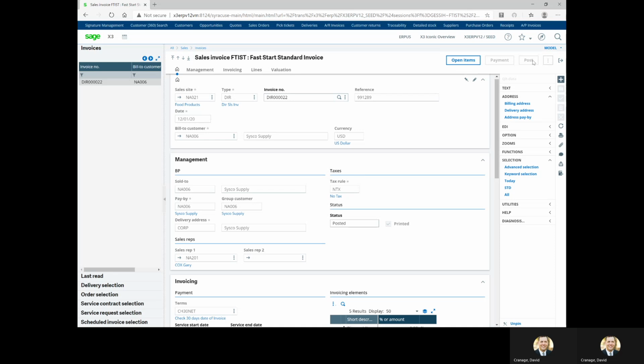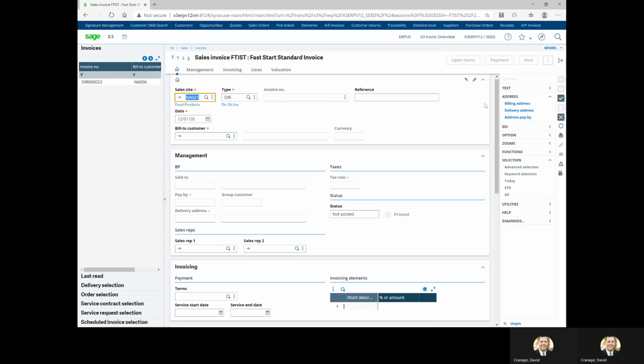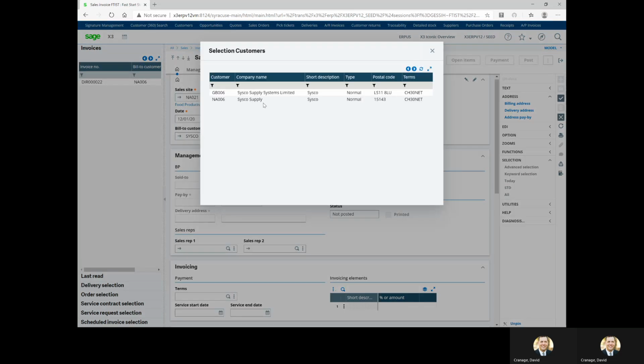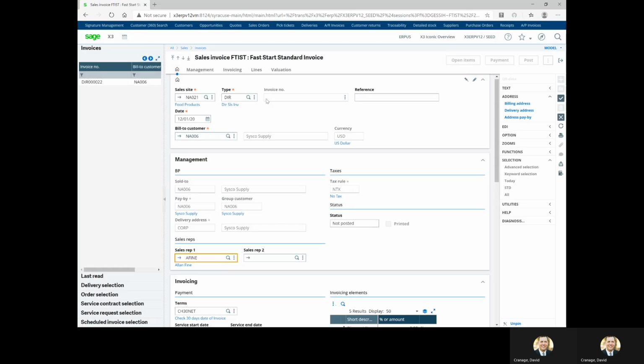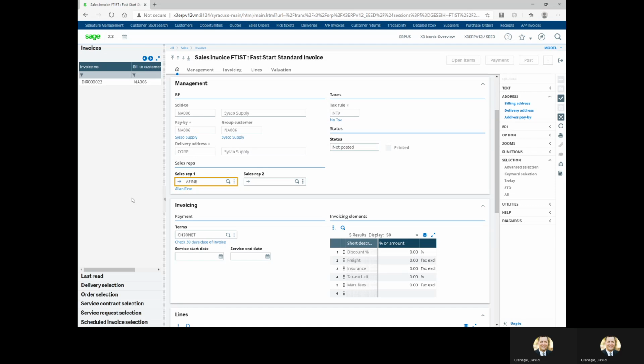And if you guys recall, let's go ahead and create a new invoice. And my bill to customer is Cisco. I'll throw that in that way just so you guys can see. You can also type in the name of the customer. And if I scroll down a tiny bit, actually, before I scroll down a tiny bit, I'm going to pop over to my delivery selection. And just like we've seen, operator error. Hold on, guys.